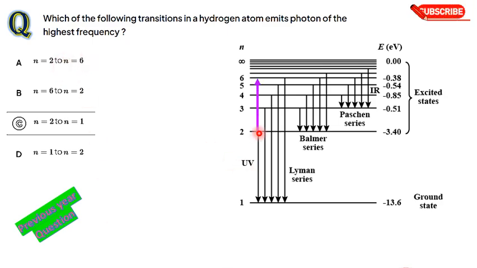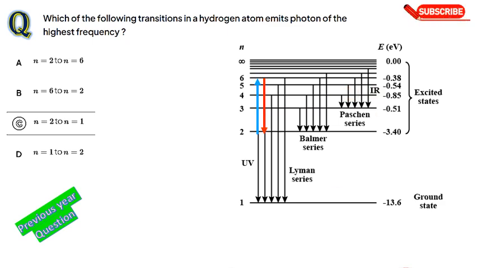the transition here is 2 to 6. From 2 to 6, first transition. Second transition is about 6 to 2. And already you know this one. Whenever the electrons are excited, they move from the lower energy state to the higher energy state. But it won't stay in the higher energy state for a long time. Again, it will come back to the lower energy state with the release of some energy.